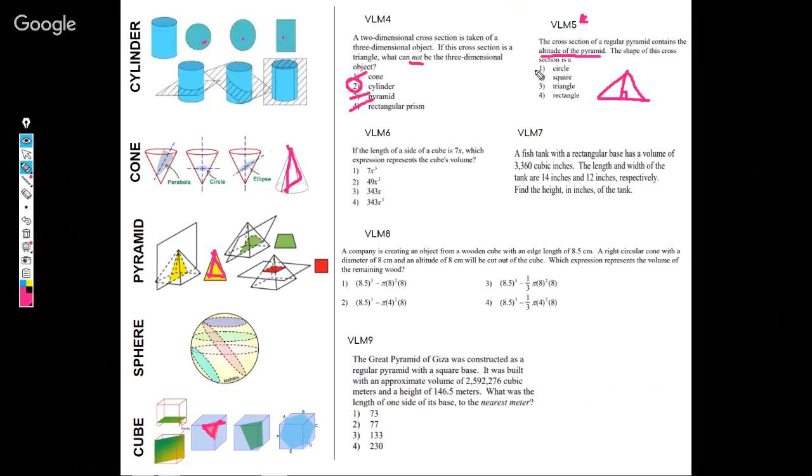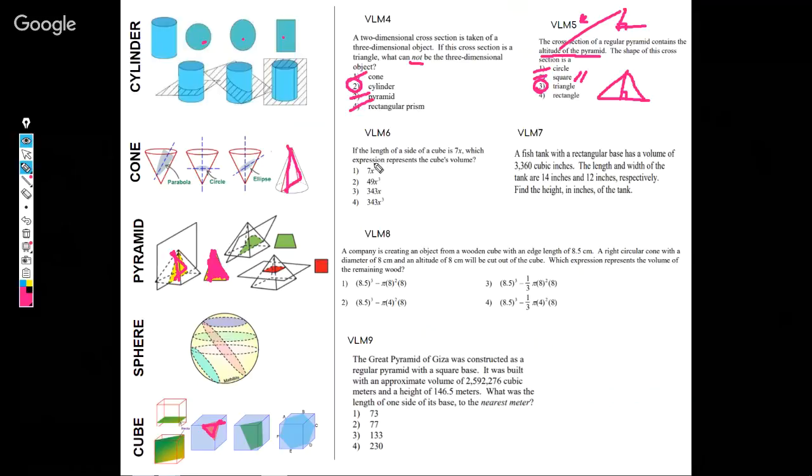Can you get a circle out of a pyramid? No. Can you get a square going straight up and down? No, you'd have to do parallel to get a square. So the square is parallel. So the answer is a triangle. Just like how it is right here in this yellow one that I'm coloring in. You get the triangle by going straight up and down. And the key word is altitude. Altitudes form right angles. That's the key word.